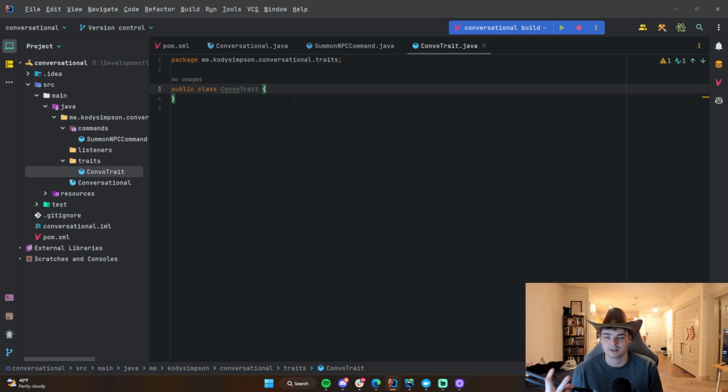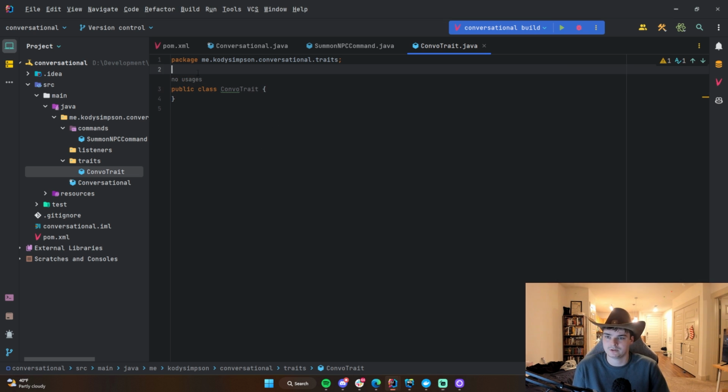And furthermore, it can listen for events, like I said, and it can perform other logic, like talk to the API of OpenAI and do stuff like that, okay? So enough said, you'll see more along the way, but that's what a trait is, and that's how we're going to use it within this project here, okay?